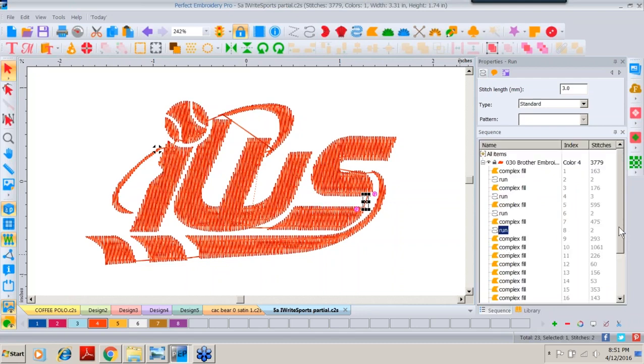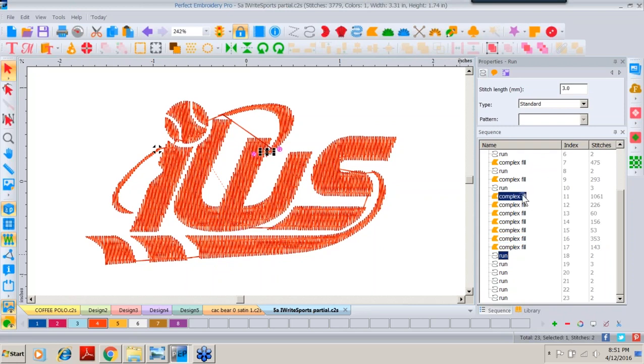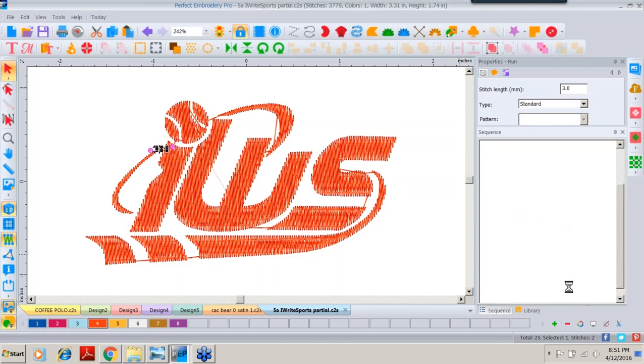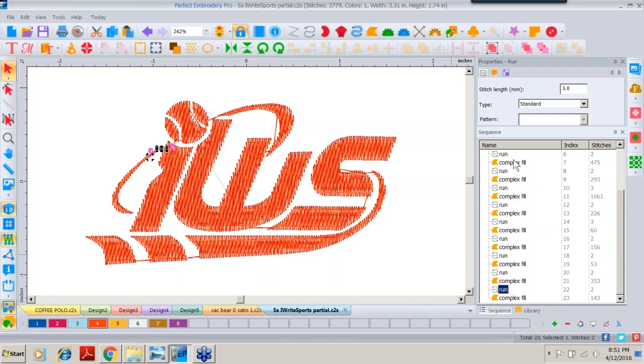You can see that I get to a point where I do have to scroll down, and I'm clicking and dragging and dropping it on the next complex fill in order in the list of them. So you can see now why it was helpful for us to put those complex fill pieces in the order that we wanted the stitch out to happen, and also that we created those run stitches in that same order. Alright, so now you can see I have run, fill, run, fill, run, fill, and again we see them, but at this point, remember this is going to be white.